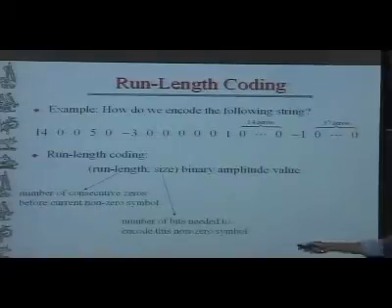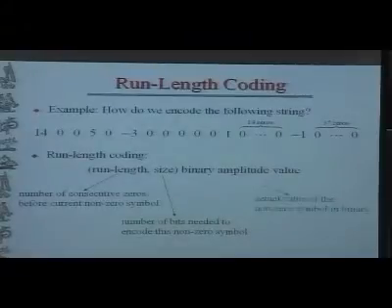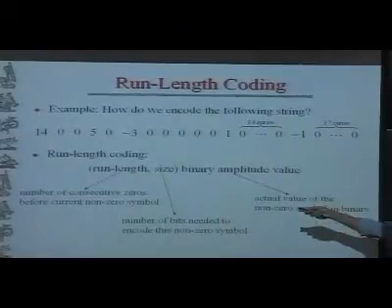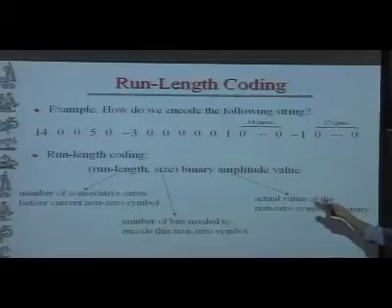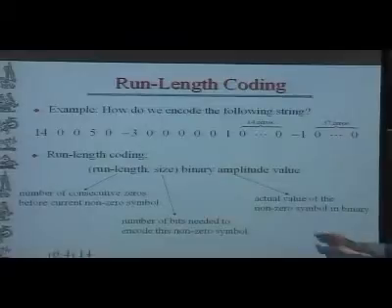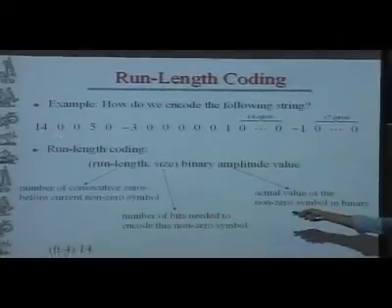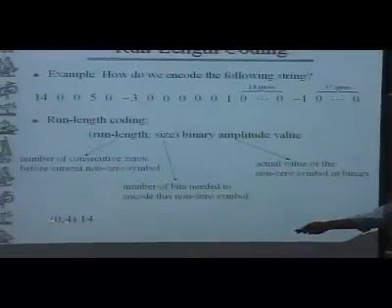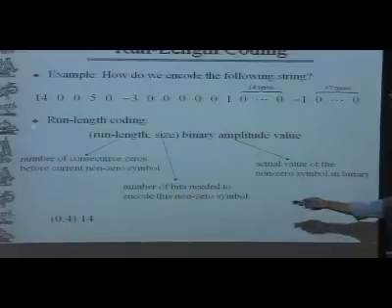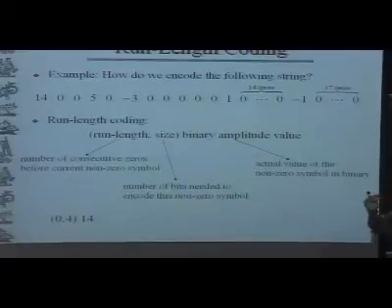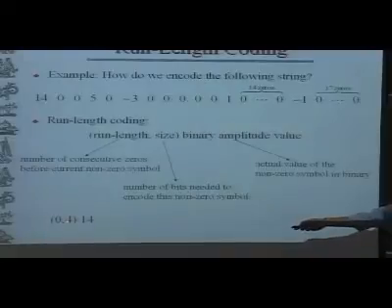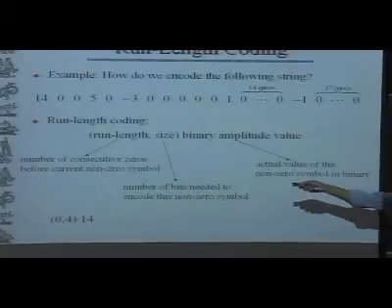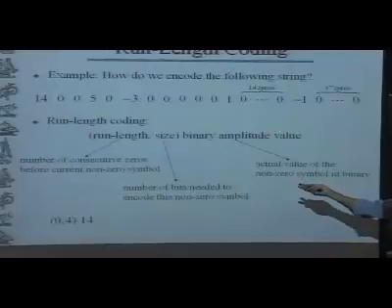The size here is the number of bits needed to encode the current non-zero symbol, followed by the amplitude of the exact value, because we need to transmit the value over. Using this example, the first symbol that I have will be 0, 4, 14. Why 0? I'm the first, so I don't have any 0 in front of me. Why 4? You need 4 bits to describe 14.